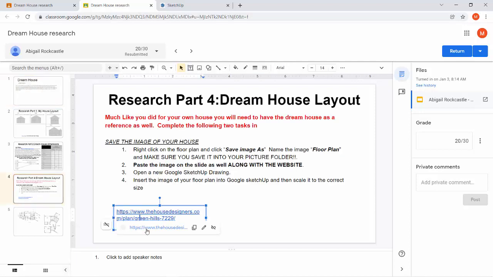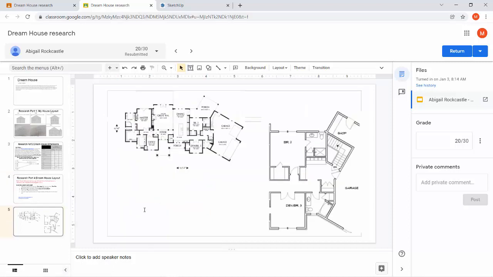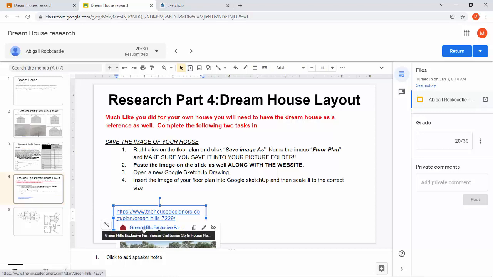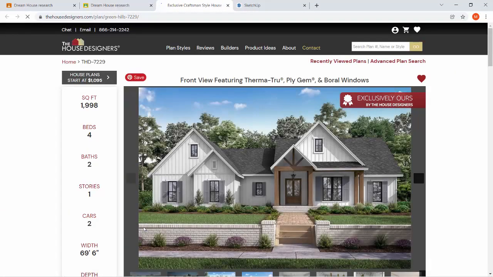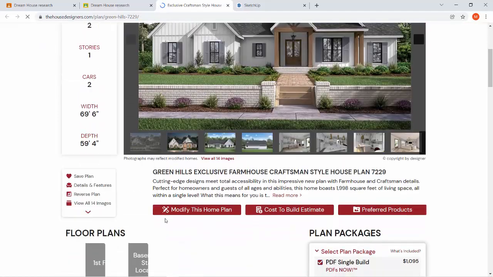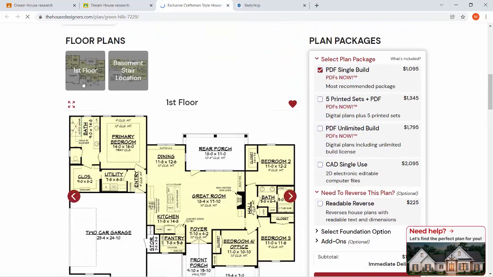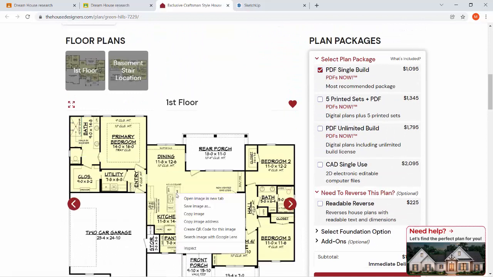house to draw. So you folks, remember when we did our research, you found the URL for your house. This is the example one. And then you should have pasted your floor plan in here as well. All right. I'm going to go with the example URL. Probably makes sense since this is an example. We're going to get back to this URL here. And you'll notice when I scroll down, ta-da, here's our picture.